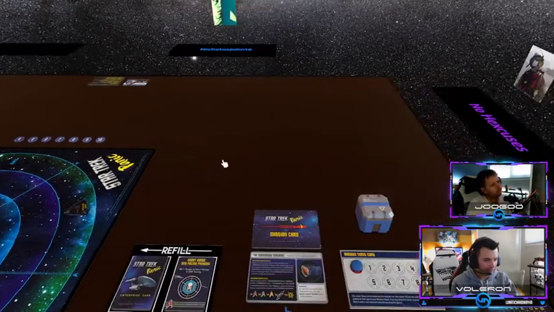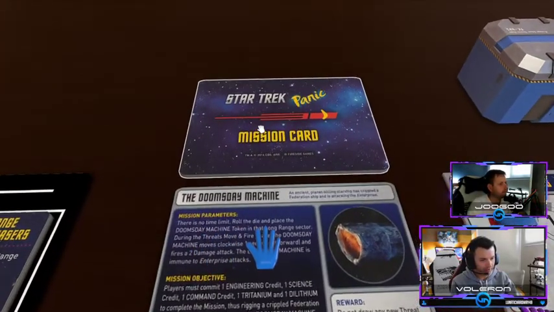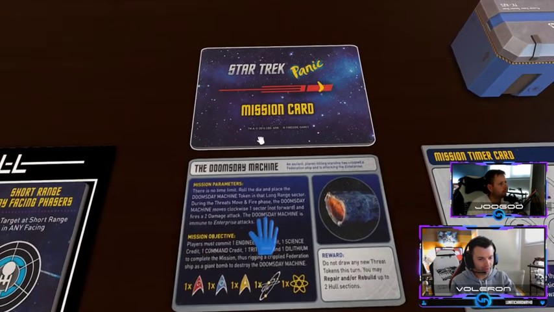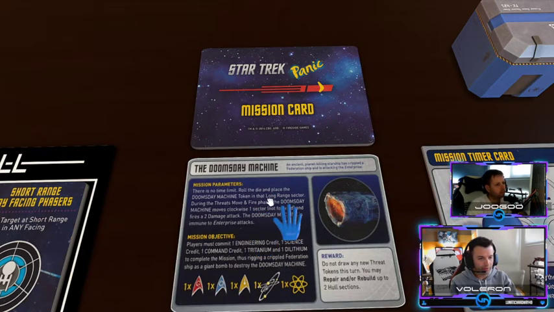All right, which TOS mission do we have this time? Oh, it's the Doomsday Machine. Everyone's favorite. An ancient planet-killing starship has crippled the Federation ship and is attacking the Enterprise. Mission parameters. There's no time limit. Roll the die and place the Doomsday Machine token in the long-range sector. During the threat's move and fire phase, the Doomsday Machine moves clockwise one sector and fires two damage attacks. The Doomsday Machine is immune to Enterprise attacks. Players must commit one engineering, one science, one command, one tritanium, one dilithium to complete the mission, thus rigging a crippled Federation ship as a gigantic bomb to destroy the Doomsday Machine.